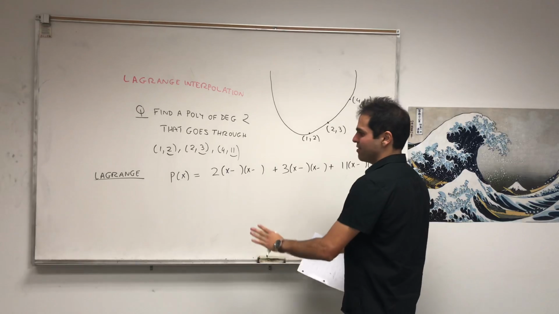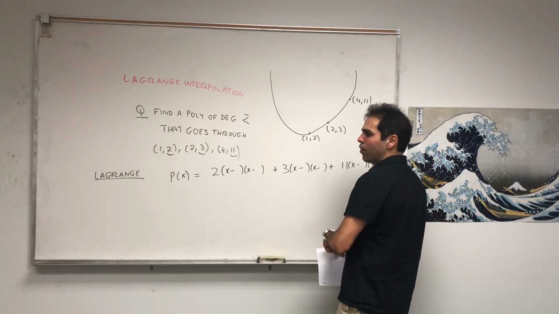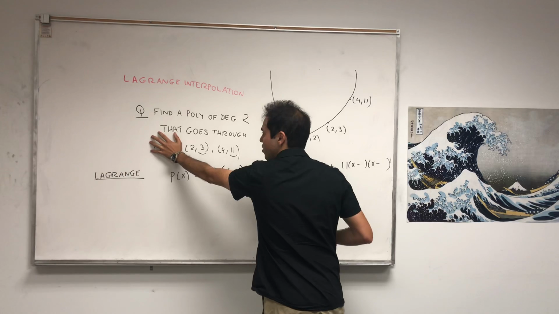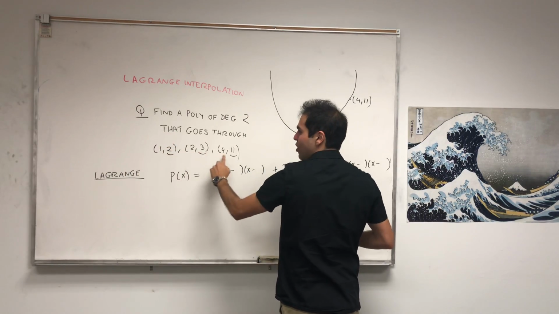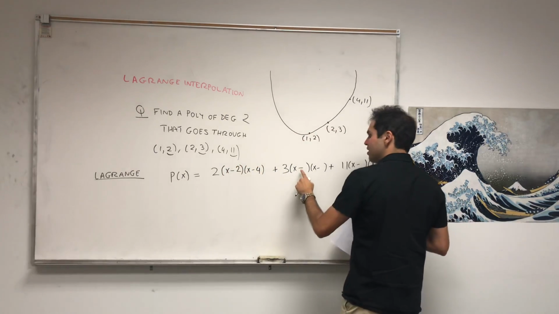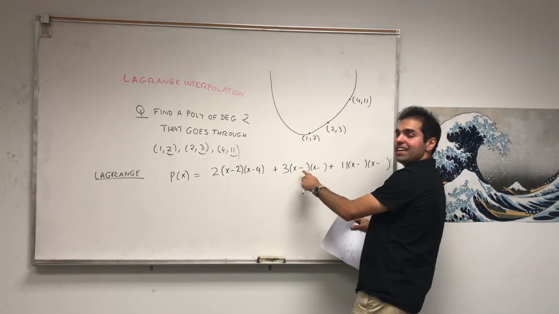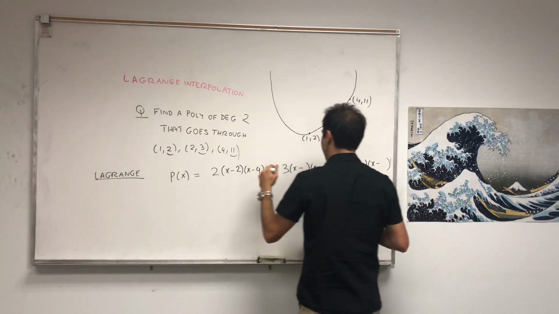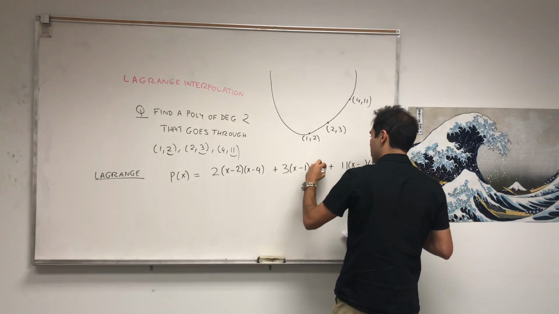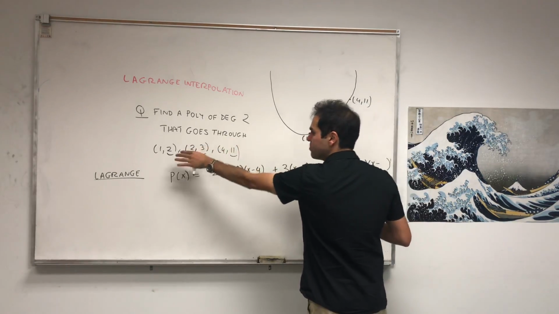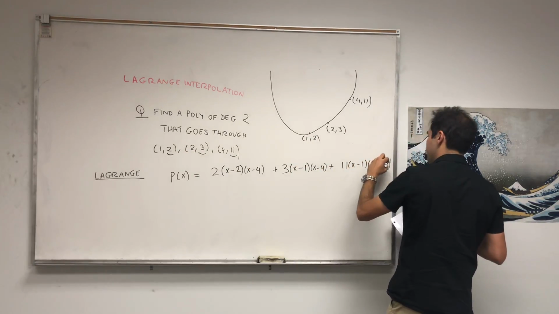What the formula says is, first of all, ignore the first point, 1. So ignore that, and let's do x minus each of the other points. So x minus 2 and x minus 4. And then, for the second one, ignore the second point and do x minus 1 times x minus 4. And lastly, ignore the last point and you do x minus 1 times x minus 2.